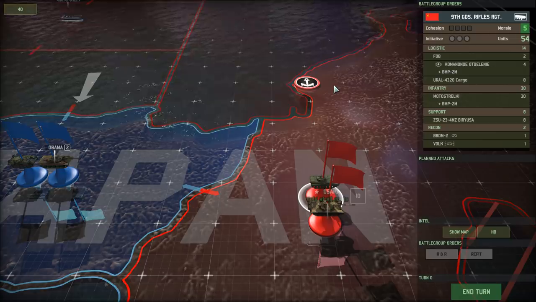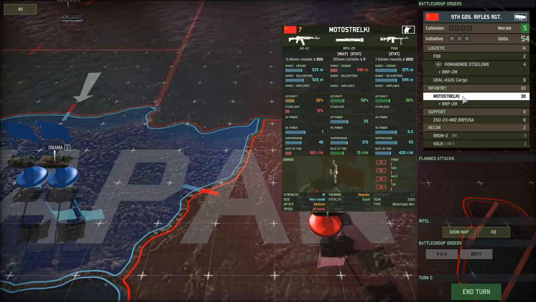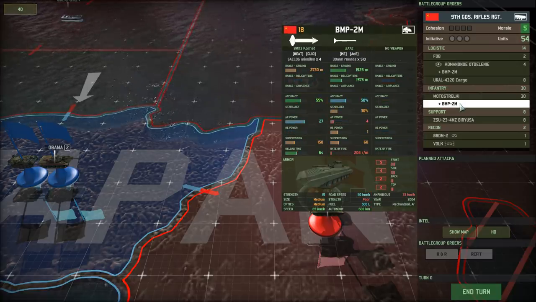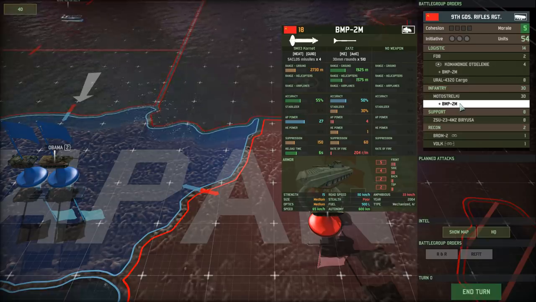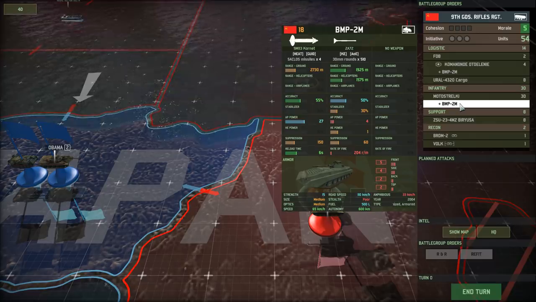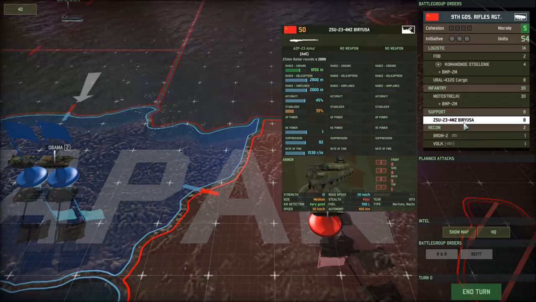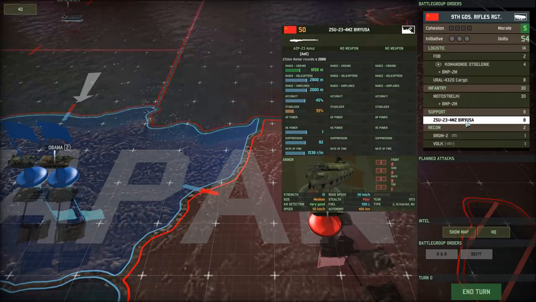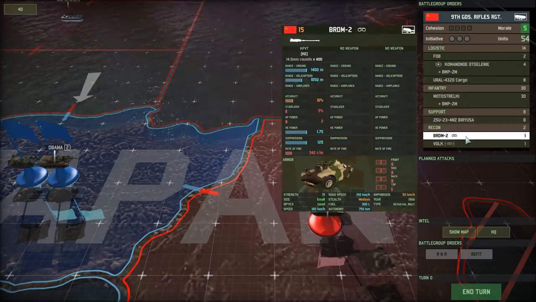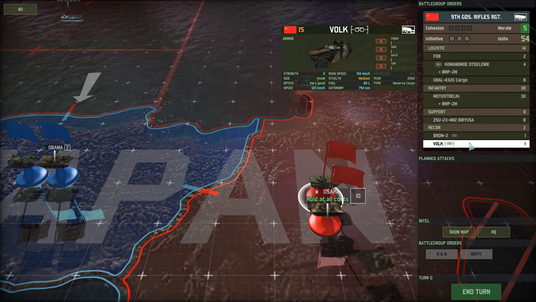Next, we have the 9th Guards Regiment. These have motostrelki, which are very good against vehicles up close, but they are regular trained troops, they die pretty quickly. They're transported by the BMP-2M, carrying four Kornet HGMs, which do a lot of damage. They have five frontal armor, they have an autocannon on them that is very accurate and does quite a bit of AP. A couple of Bruises to deal with enemy helicopters or air. BRDM-2 for recon, and a Volk, which is an unarmored transport, or recon.